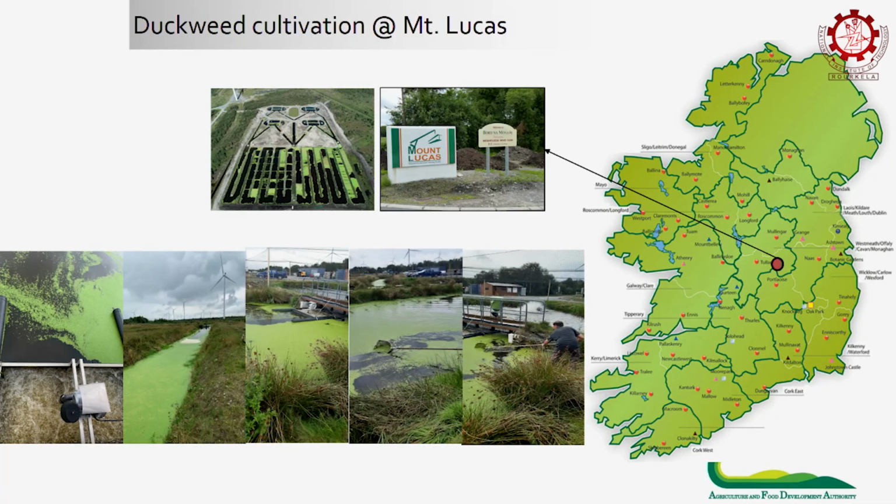So as I was mentioning the other day, this is how we are cultivating at a larger scale. These are all demonstration sites, this is Mount Lucas in the center of the country, and here, as you can see, these are flowing water. This is not a small land, this is a couple of hectares of land. These are flowing water and they have fish in different places.